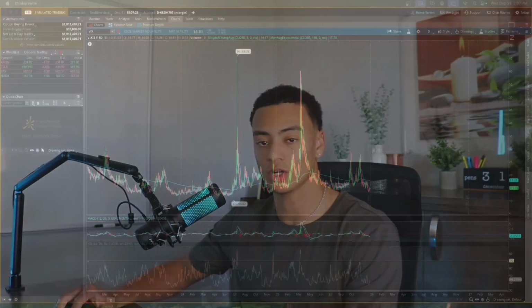The VIX was at like insane levels, so it was a great time to buy, and I'll actually pull it up on the chart here. I'm just showing you this to show that these are the points that I like buying, is after the market has taken a huge correction and the VIX is at the highest. I'll go ahead and show you what this looks like on the chart.